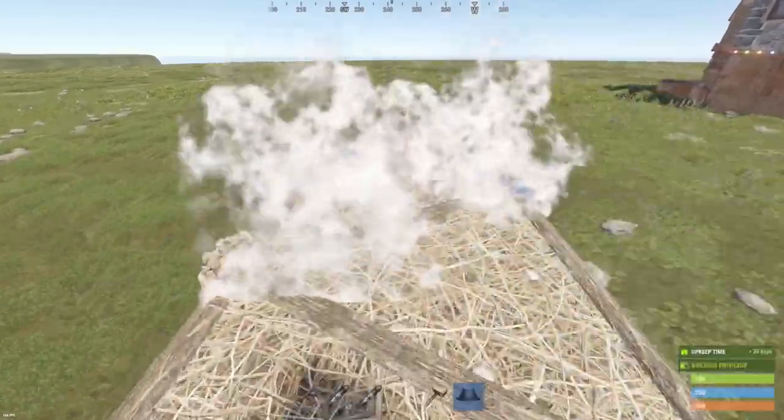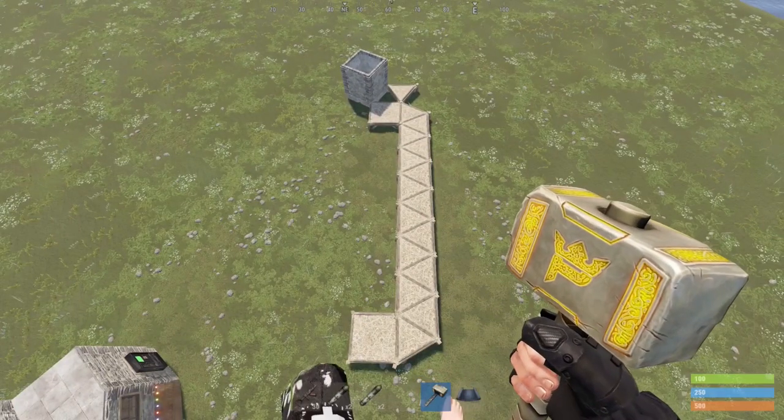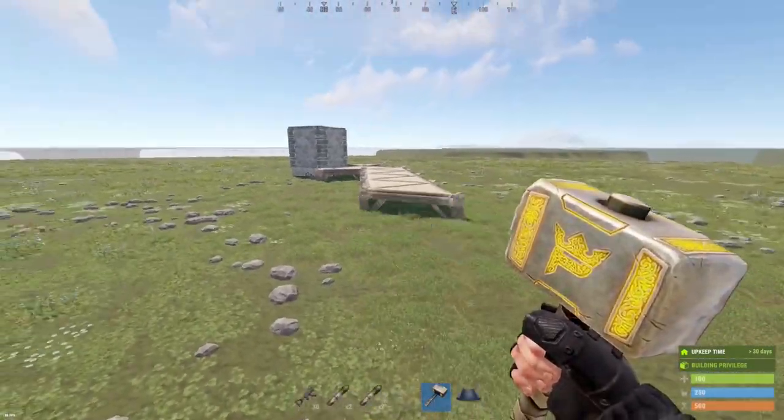Now at the end of the 15 triangle squares, you're gonna place a normal foundation and you will remove all the triangle foundations and you just simply go back by using the normal ones.